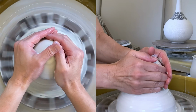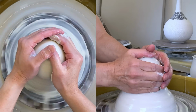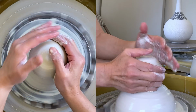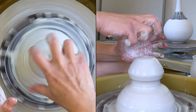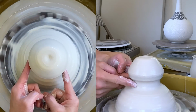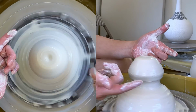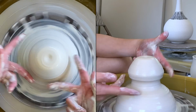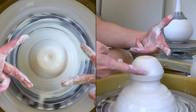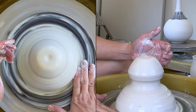And for throwing up the hump, the important thing is when you are centering, you want to center your clay into like a donut. Meaning this part is a little bit narrower and the top is a little bit wider. So after you're done, when you're cutting it, your finger will be able to fit underneath and it's easy to pull it up, to lift it up. So that's the basic when you are throwing up the hump.